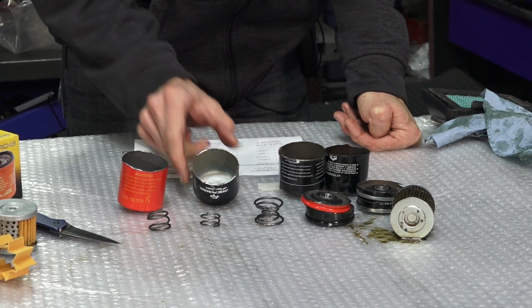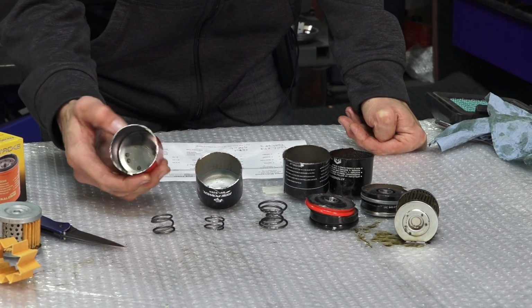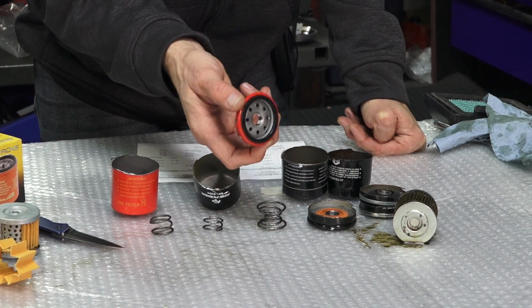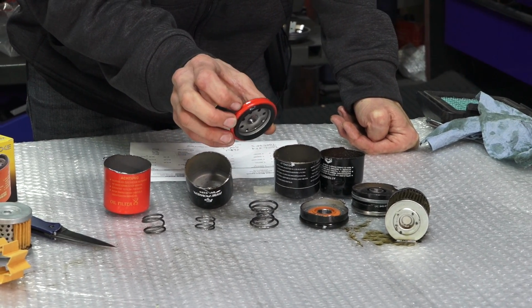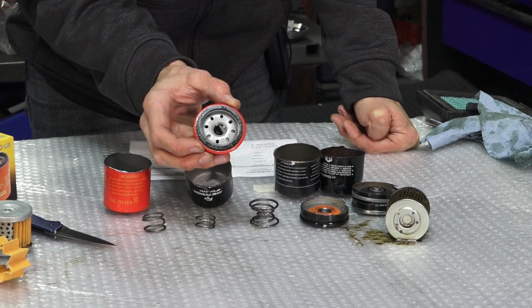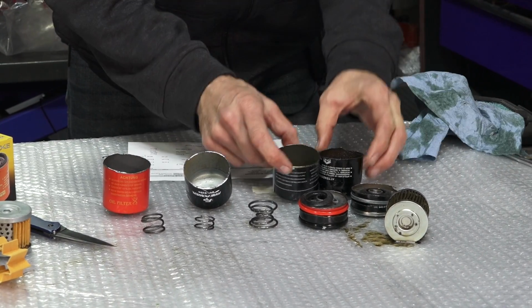Not really an issue. There's typically no reason for these to ever burst. They don't ever get to that pressure where they will burst. Every once in a great while, I will see them leak from the seams prematurely, where it's crimped onto the casing, this front nose of the filter. But I just want to chime in on the different constructions.